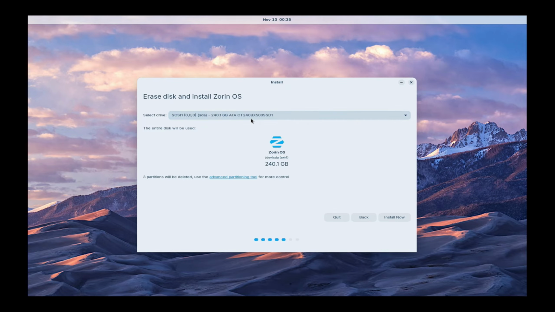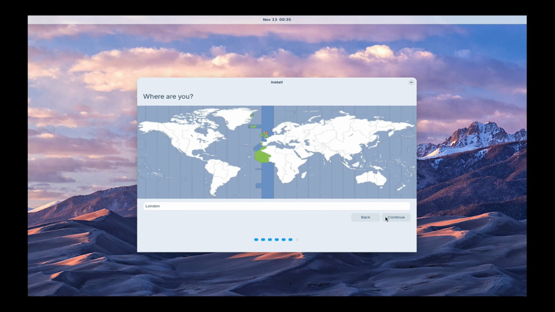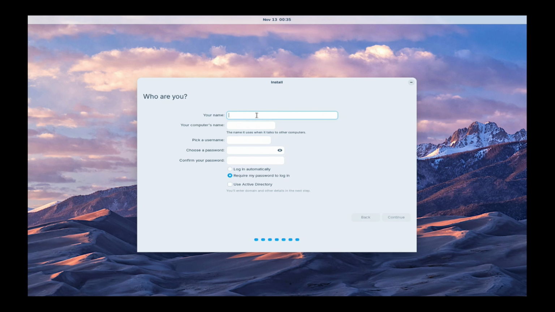So I'm going to click on the first one, go to install now, click on continue here. It's chosen London for me already, that's fine. And here you need to create a username and password. I'm going to leave mine as Runs Tech Hub, but obviously make whatever you want for yours. And I would always recommend to require my password to log in. Reason being, once you turn the computer on, it will skip all the password stuff and jump straight in. And that means that anyone that has access to your PC can see all your files and use your computer like it was you. I'm going to leave Active Directory unticked because I don't have a Windows domain set up yet.